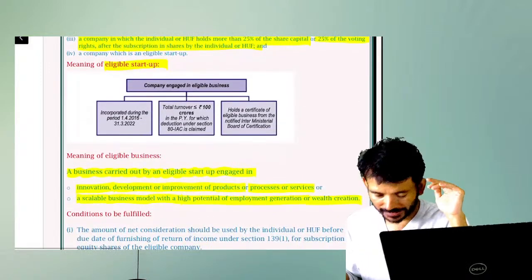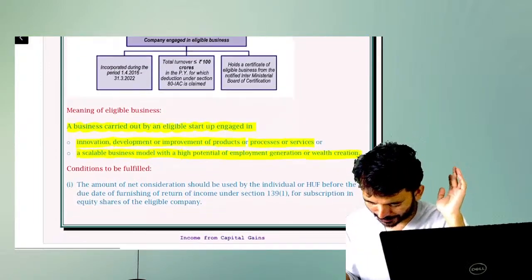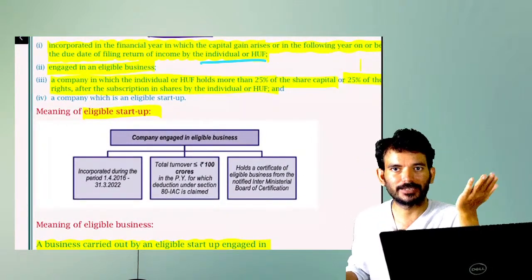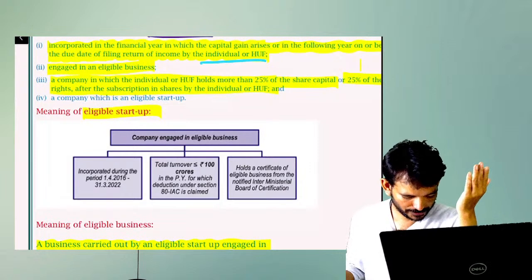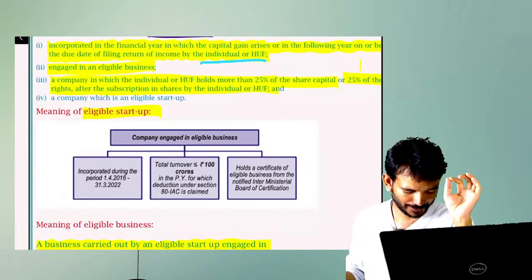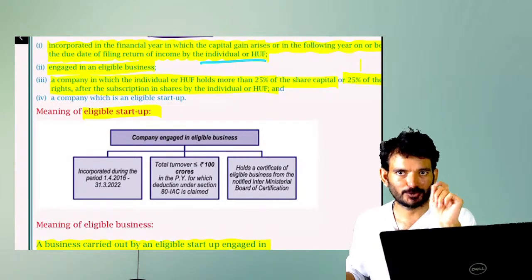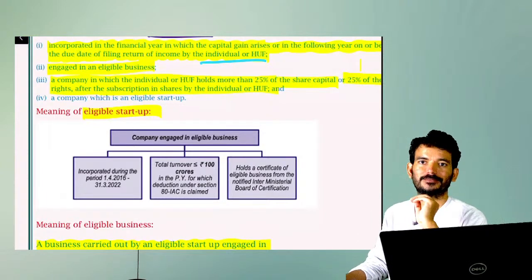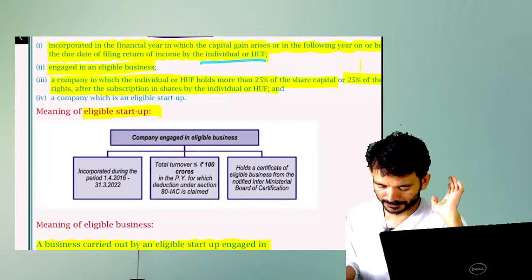Okay, it is applicable, guys, it is applicable. So that is your eligible startup. I hope this is clear, though I am going fast. I know it's almost 3 hours, but still I'm spending time on this because I feel there can be a question around this, and it will be a really good question. 6 marks, I think 5 to 6 marks you will get it.